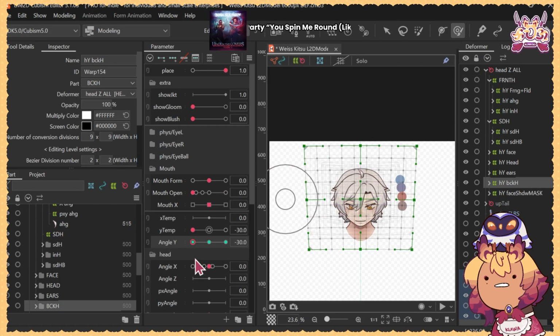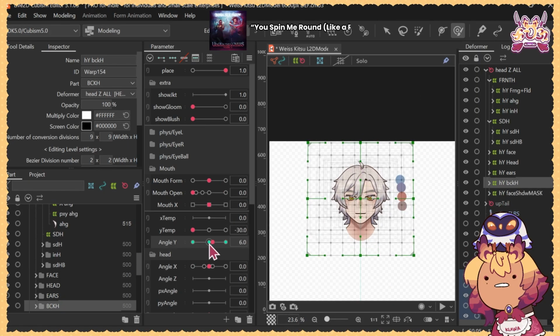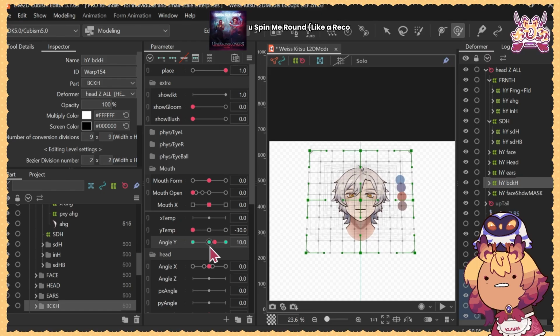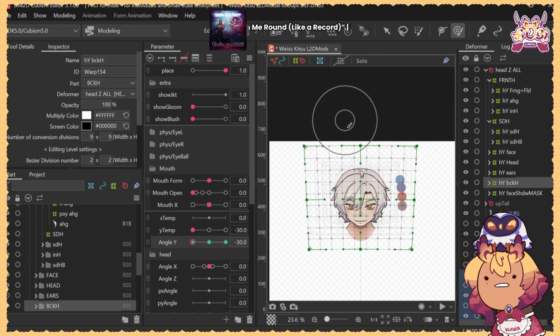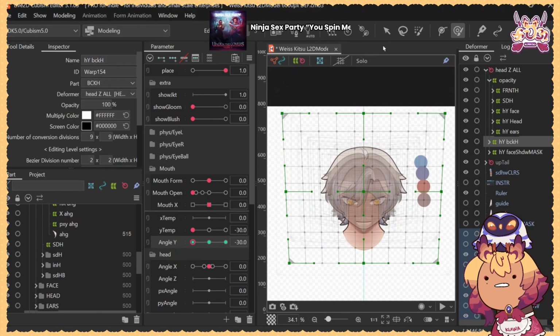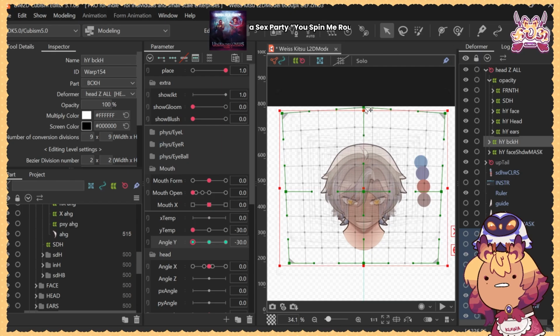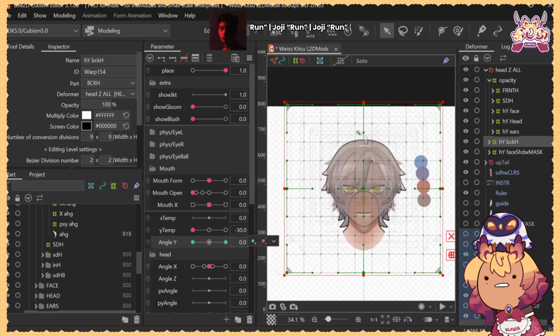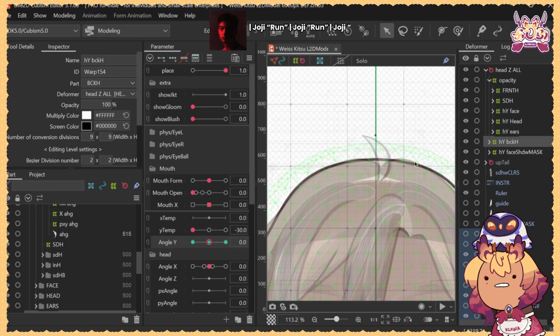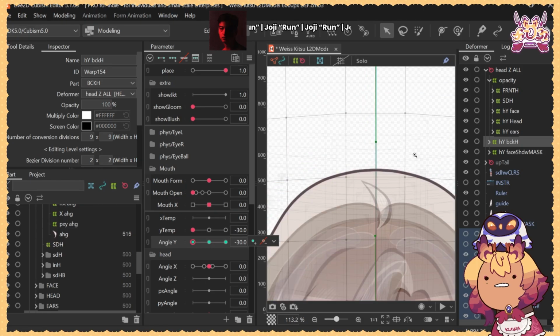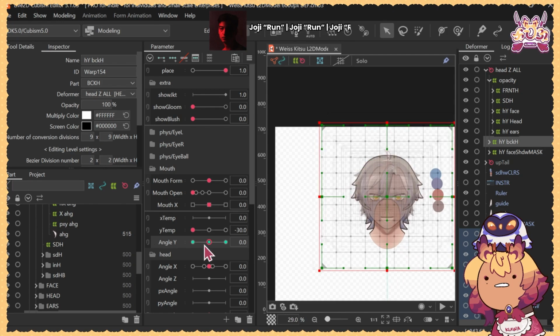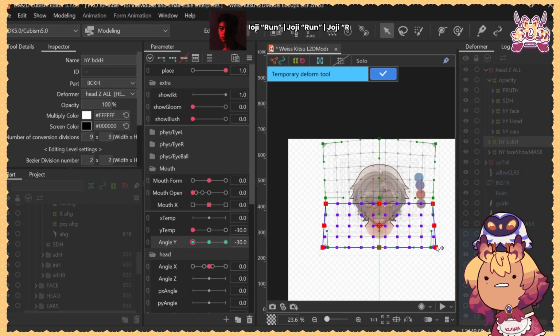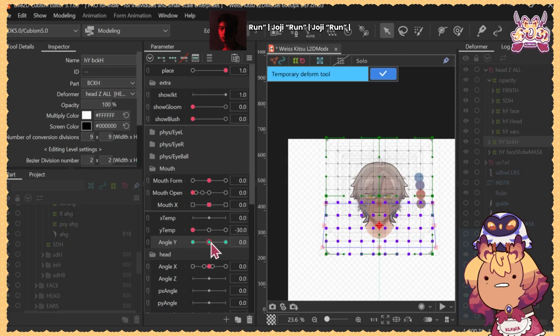Push. I do like the bottom of the hair. I like how it looks, in terms of the lifting. So I guess I'll just push the back of the head just a tiny bit then, just so it rounds off. But it wouldn't be on the same level as when it's looking straight on. Yeah, okay, alright. I'm gonna change the perspective of the bottom of the hair a little bit.